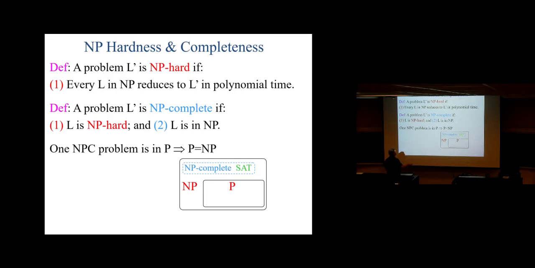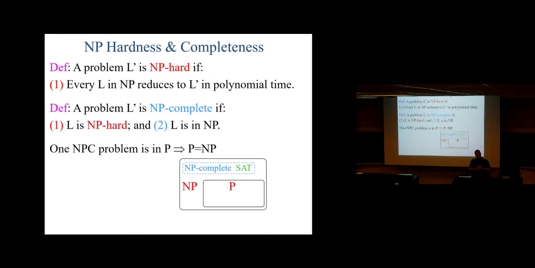Satisfiability is a set of all Boolean formulas that are satisfiable, or for which there is some assignment of its variables that makes it true. Because for some formulas, that's not the case. You cannot make it true no matter what you assign to the variables. You only get a contradiction or a false when you evaluate it. So SAT is a problem, one of the elements of NP, which in itself is a set of all Boolean formulas which are satisfiable, and none of the Boolean formulas which are not satisfiable. So when I ask you, is a Boolean formula that I hand you satisfiable, I'm asking you, is it an element of this set? SAT is just a name.